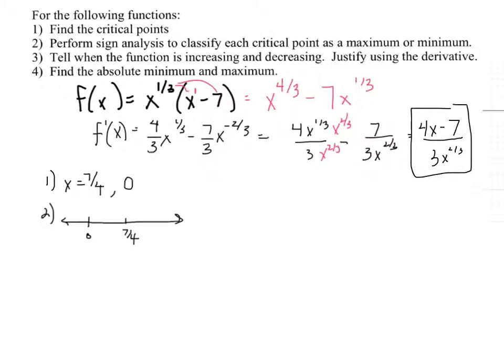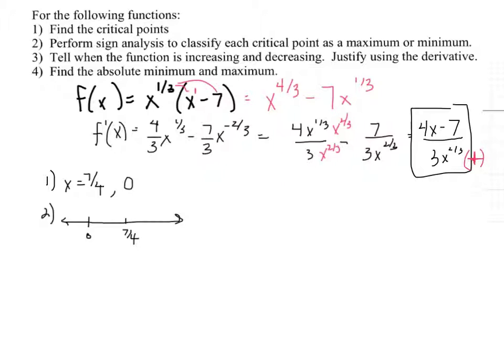Now, this gives me a great chance to talk about this being x to the 2/3. Fractional exponents, remember, this is the same as saying it's being squared, and then we're taking the cube root of our answer. Well, if something is being squared, it's always positive. So I'm just going to make a little note here on the bottom that this is always positive, because x to the 2/3 means you're taking the cube root of x squared. So when you square it, it'll be positive.